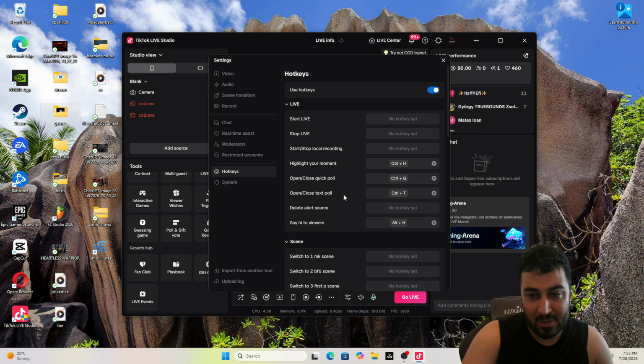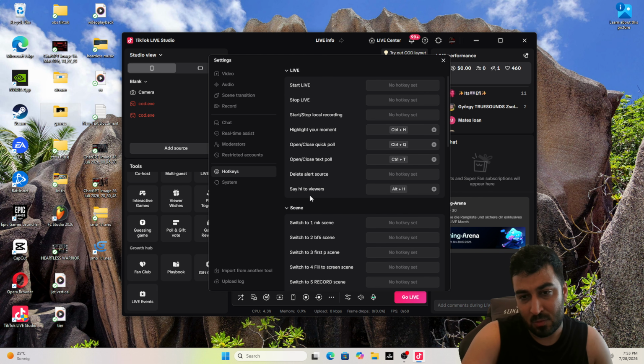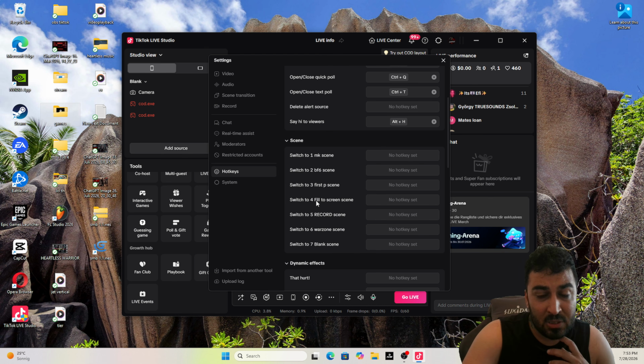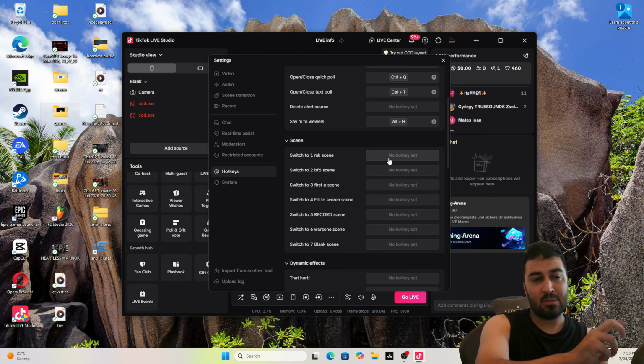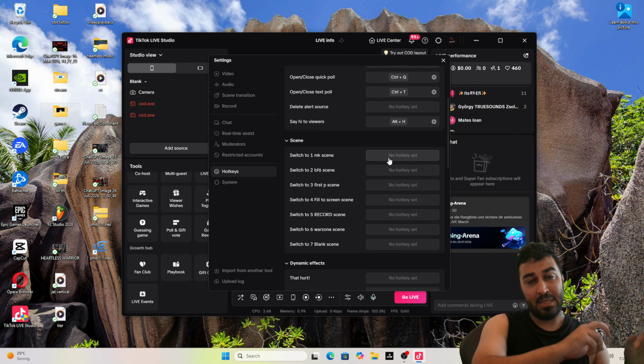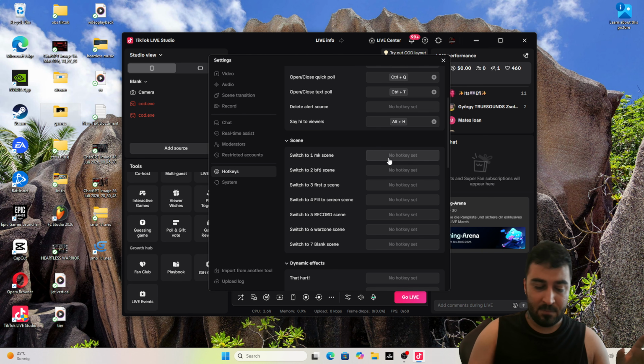So you can add different hotkeys for every activity you want to have. You can switch scenes. For example, you have a different scene, a camera scene, a game scene, and you want to change it. You can just press one button and change the scene.